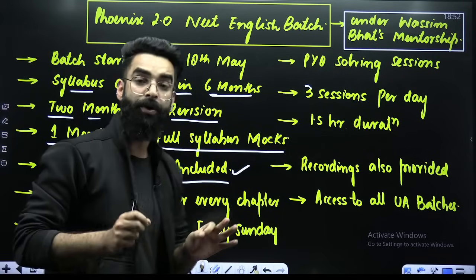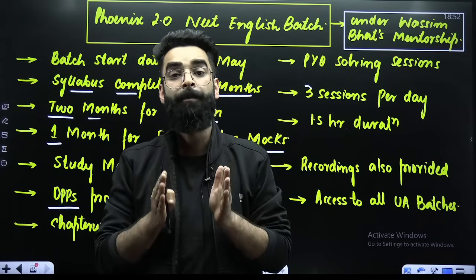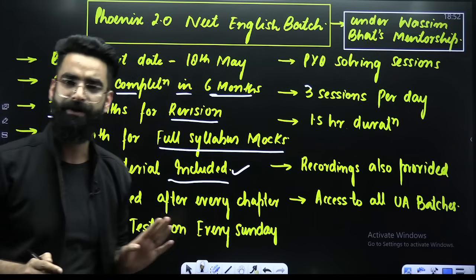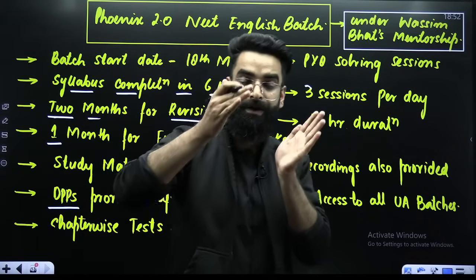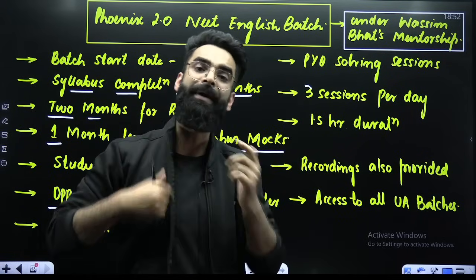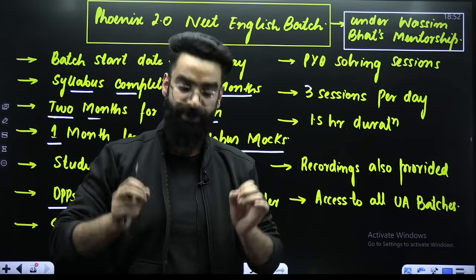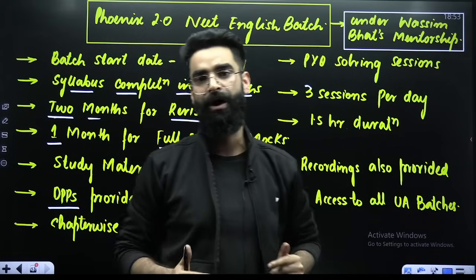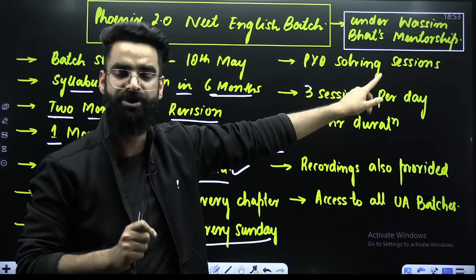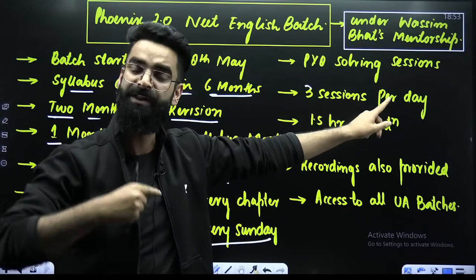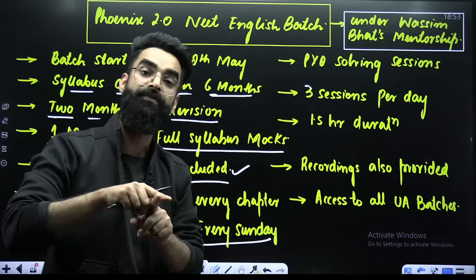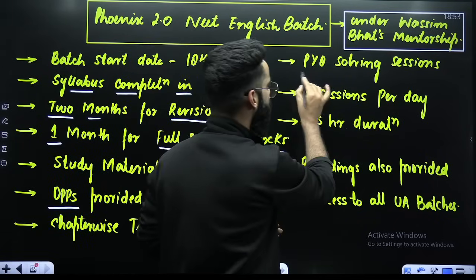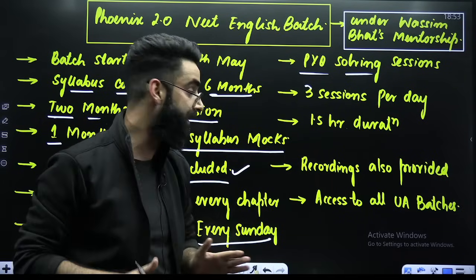Since we have to complete the whole syllabus in six months, that means in a week we have to complete minimum 3.5 chapters. Once we complete 3.5 chapters in a week, on Sunday of that week you will have to write the mock tests. We are going to provide mock tests every Sunday depending on the number of chapters completed in a particular week. Every Sunday from 18th of May, you are going to write mock tests, which will let you know where your weaknesses and strengths are. We are going to personally analyze your scores and let you know where you have to improve more. Weekly, there will be one-on-one meets with me wherein, after seeing your test scores, I will let you know where to focus more, where to focus less. After completing every chapter, there will also be PYQ solving sessions — we are going to conduct PYQ solving sessions after every chapter.